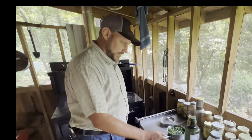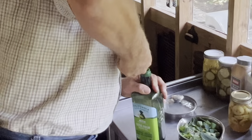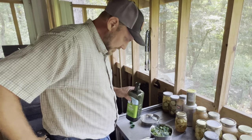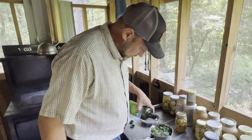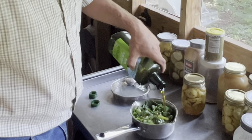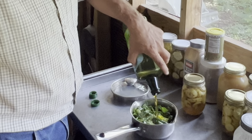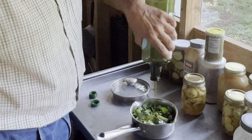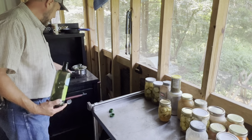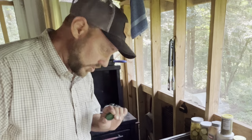Warm to the touch. Now, this is our extra virgin olive oil. There's not a whole lot left here, and I'm going to pour it all in. Now you want to cover this in oil. As it cooks down, it's going to go down in. Look at that, that's perfect. Now we're just going to put the lid on it, put it on the trivet, and let it get up to about 200 degrees. We're going to let it stay right there for 2 hours.